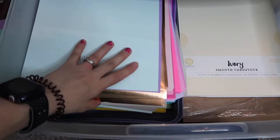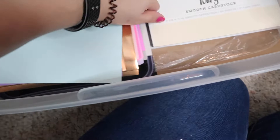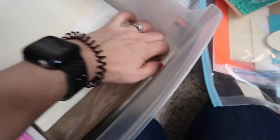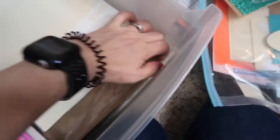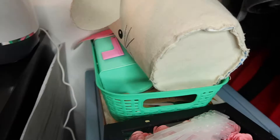On the left I have all my single pieces of cardstock organized by color in a Dollar Tree bin, which is really pretty. On the right side I have notebooks and packs of cardstock that come in notebook form, plus a huge stack of 110-pound cardstock I use for packaging for my mugs when I sell them. On the right of my desk I have another three-drawer organizer in a pretty blue-purple color, with completed projects on top.